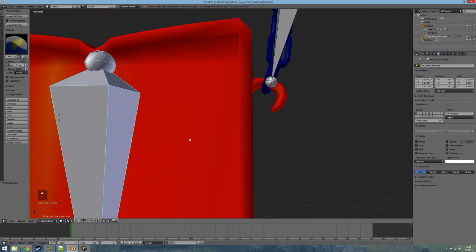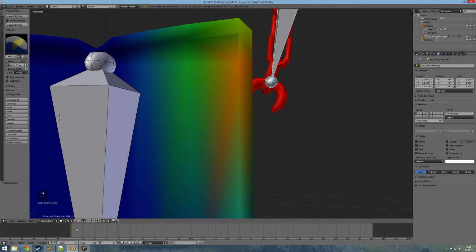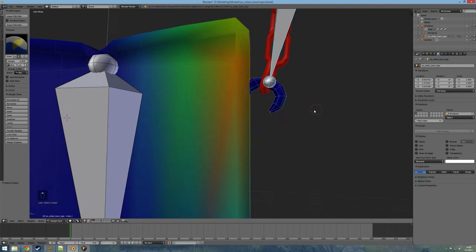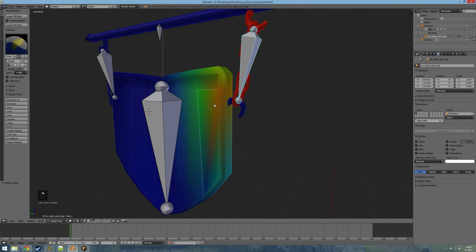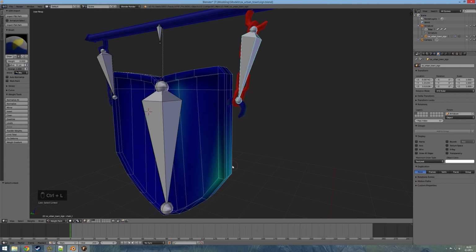And if I switch to this bone, you can see I don't want this bone to be affecting the hook at all. So I will put this down to 0 and remove the weights of that bone to that hook, and while I'm at it, that bone should not be affecting the sign in any way.